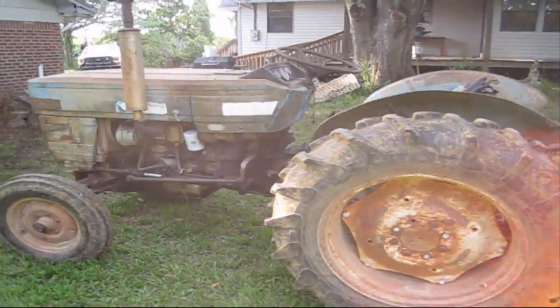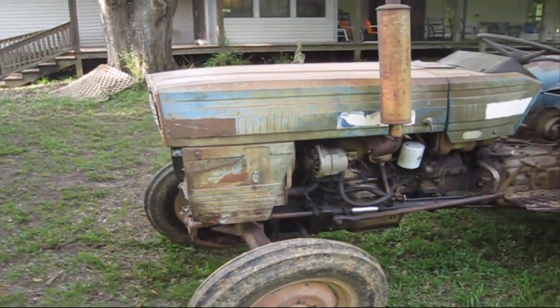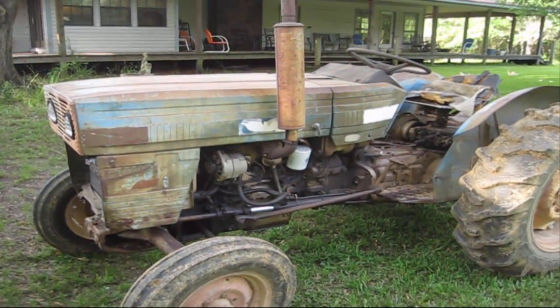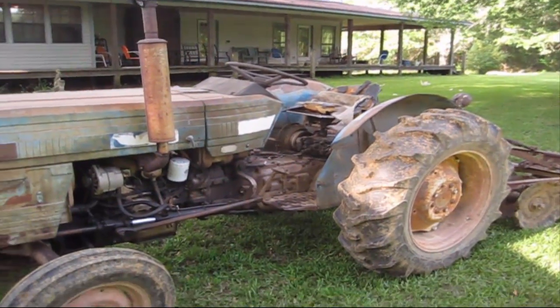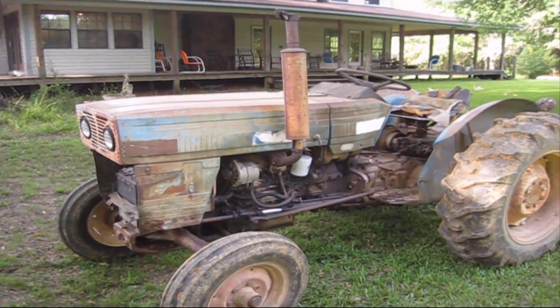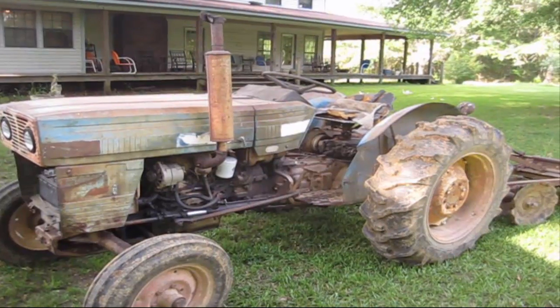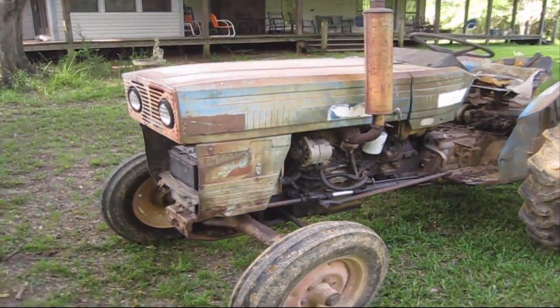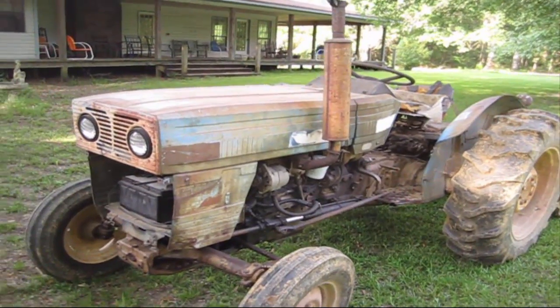And the other tractor, if anybody's wondering, this here is a late 70s, I think, Long. This right here is made in Romania, if I'm not mistaken. Now this tractor here, I wouldn't doubt if it had 12,000, maybe 15,000 hours on it. The hour meter quit, looked like it's 7,000, and that was probably 25 years ago, maybe 30 years ago.